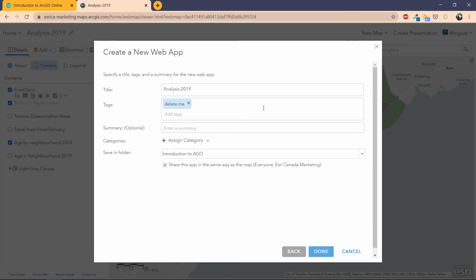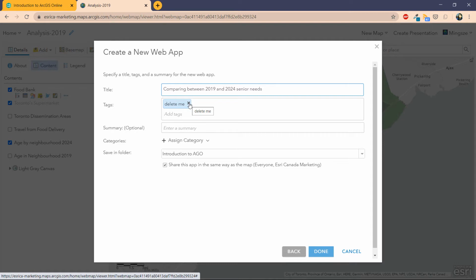It brings me to the next window where I give my application a name. So I'm going to say comparing between 2019, sorry, and 2024 senior needs. I'm going to give it a new tag.